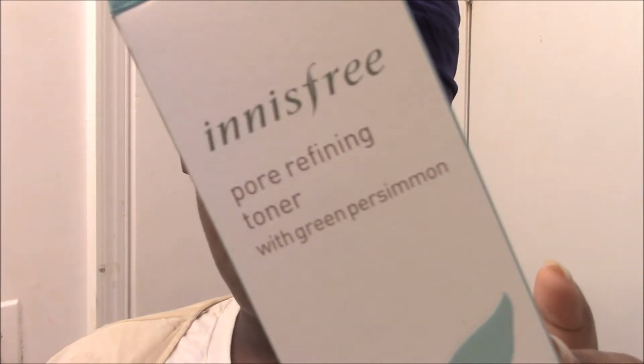This is Innisfree Pore Refining Toner with green persimmon. I carefully looked at the ingredients, and there are no active ingredients in here for whitening, or brightening, or anything else you want to call it. It's supposed to be for pore refining. That's its main focus. So, anyway, take its little cover cap off there.